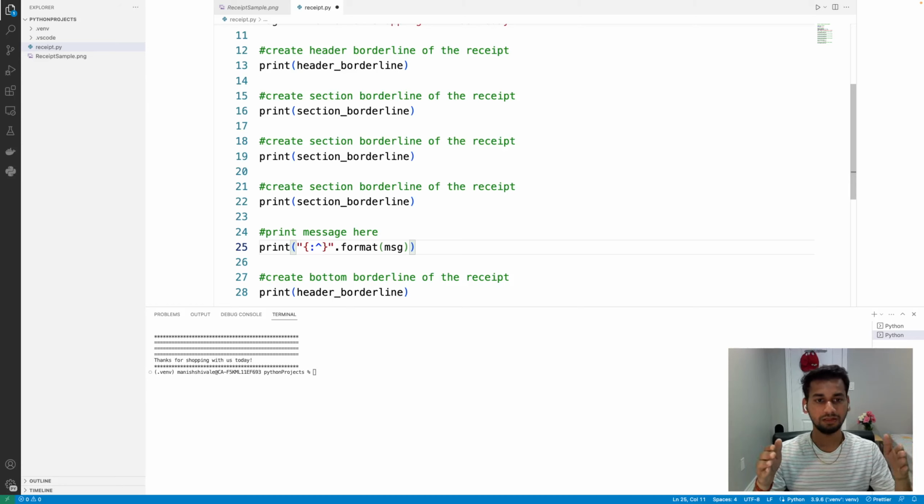And since it is a 50 character, we know this section borderline is 50 characters because we chose to multiply by 50. So it's 50 characters of space. Now think like this. We want a central alignment. It means it should be at an equal distance from both sides. I would go with, if it is 50, let's reduce one from the left and one from the right. So call it 48 characters.